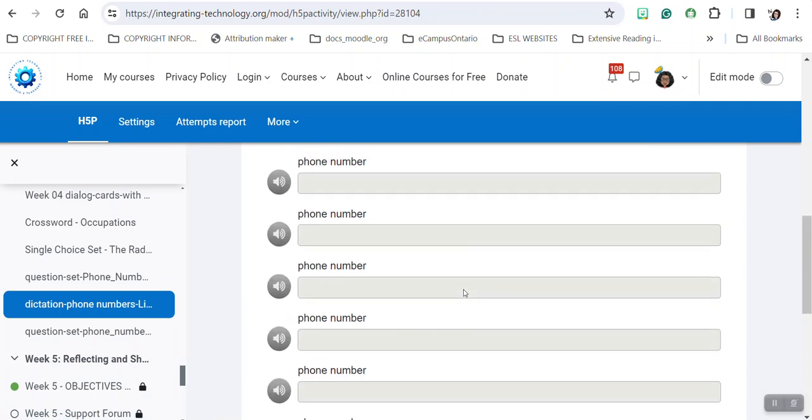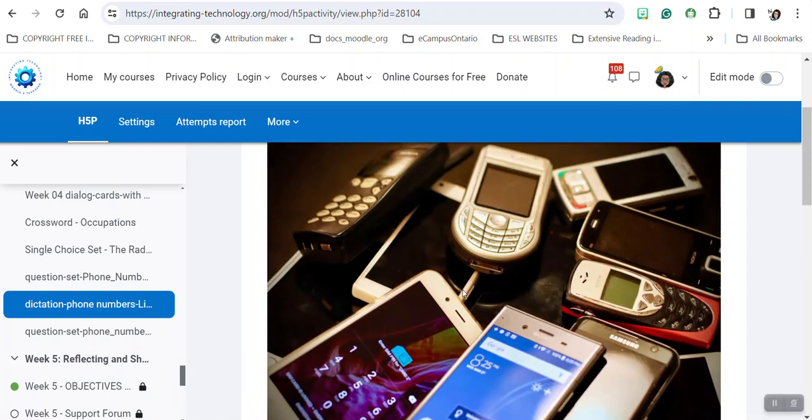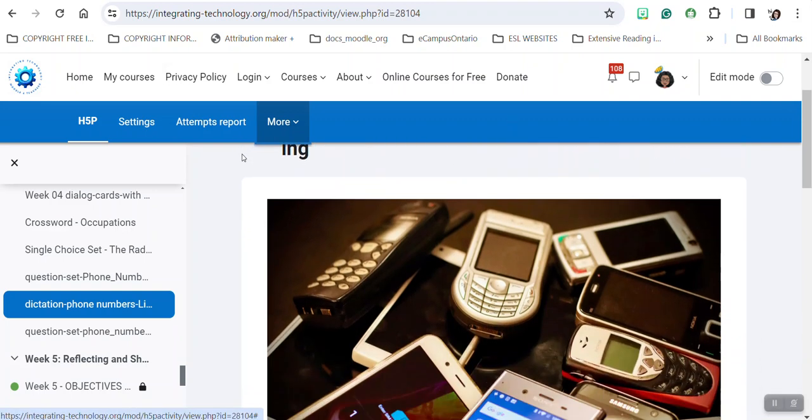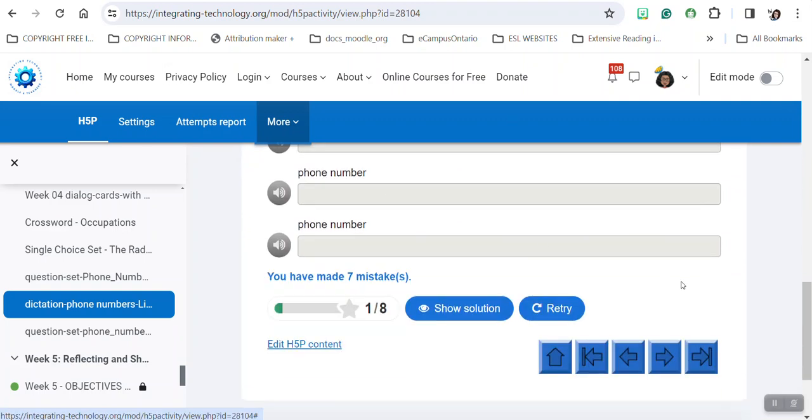I don't see the reuse button. I think it's because it's not in the content bank here. I just dragged and dropped the activities. That could be why, or maybe you could do it more because you could back up and restore after. I'll check into that and see why that's not there.